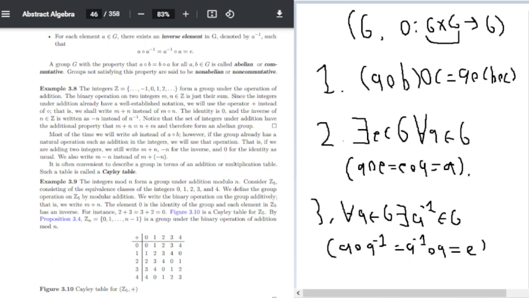Notice here, when we write the composition symbol, it is just a notation. Composition could be written as times, could be written as a dot, could be written as plus. It's all the same thing. It's just how we label this operation, and usually it depends on the context in which we're working.